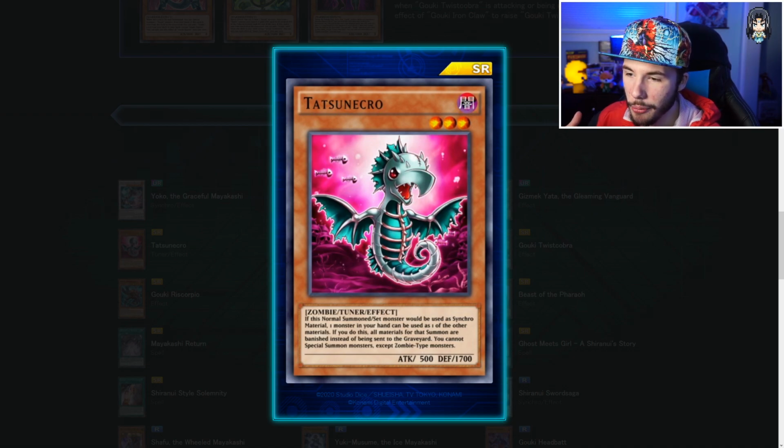Actually, I'm going to retract that real quick because I just read the card once again, and the last sentence, you cannot special summon monsters except zombie type monsters, is a passive effect. So once you summon this card on the field, that passive effect triggers. So no, the only things that you can synchro summon into is zombie type monsters.